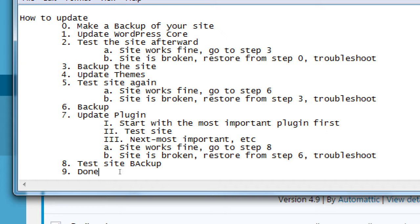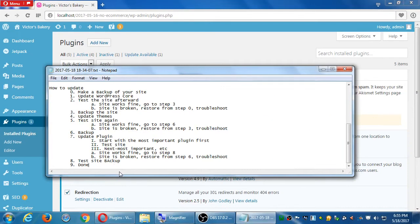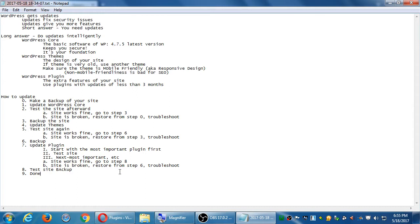A lot of things that could go wrong. It's very tempting to just click the button, automate all the backups. Something's going to fail somewhere, perhaps. You're going to have to figure out what went wrong. So that's why I said previously, updates are good, you want to do them, but there's the footnote. Does that make sense? Any questions on this update concept?